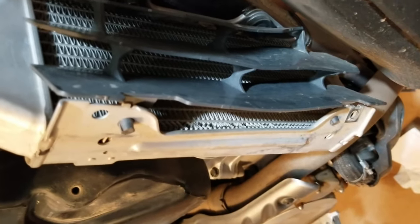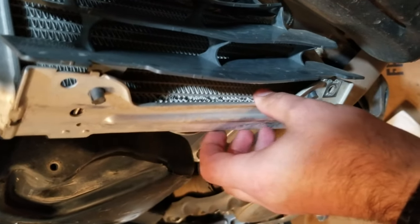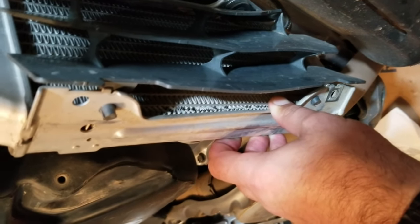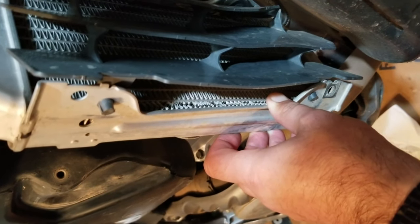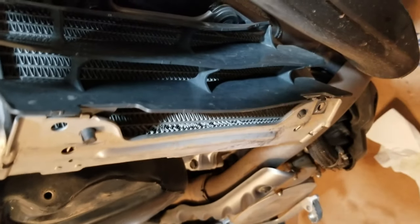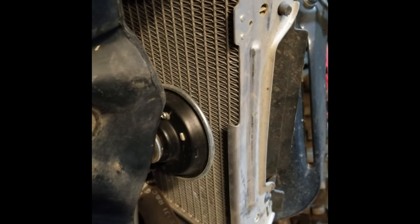Pretty simple concept. The channels look fine. They look like they're not damaged or bent or anything, and truthfully, I've been riding the DRZ like this for a long time, and it hasn't had any overheating issues. Is the cooling capacity probably affected? I would say definitely. Like, this is all collapsed and some of this airflow is not going through. I might try to separate some of those fins to at least get to where air flows through them.